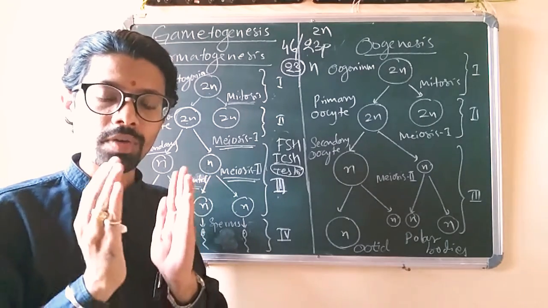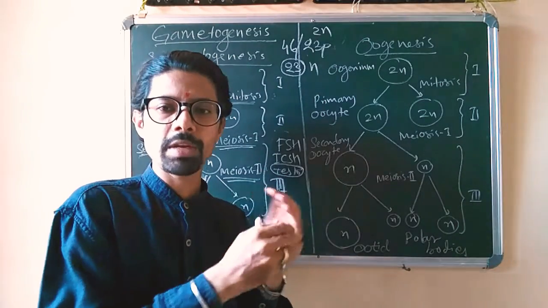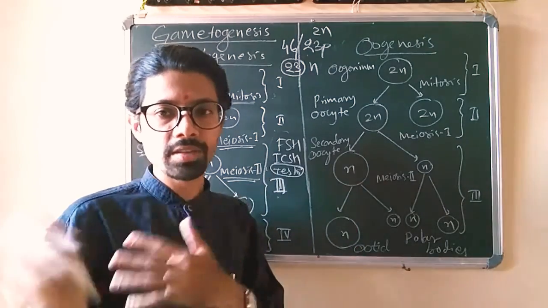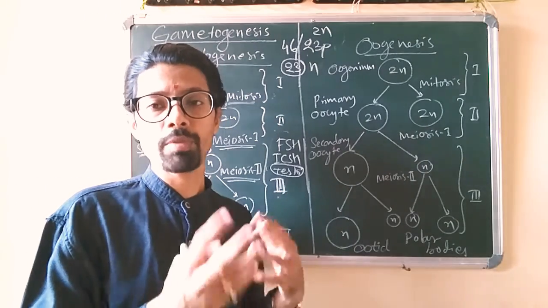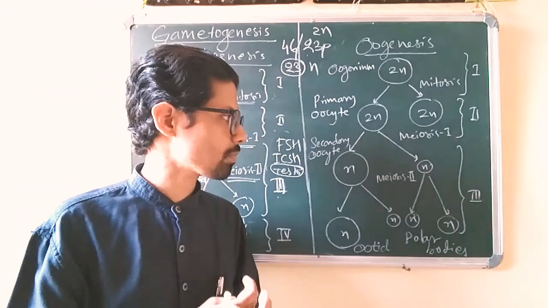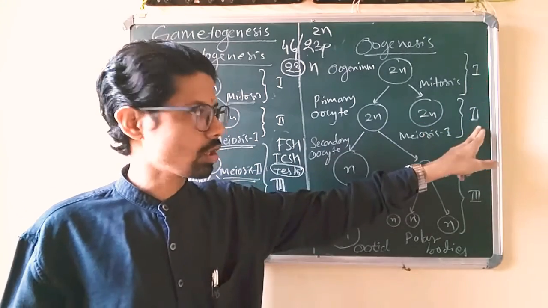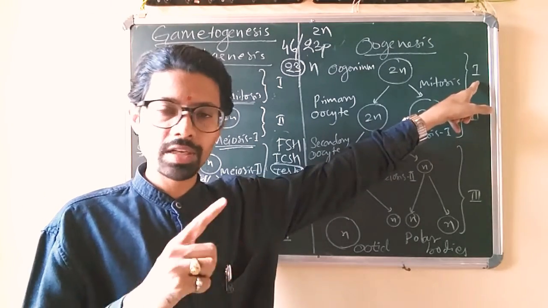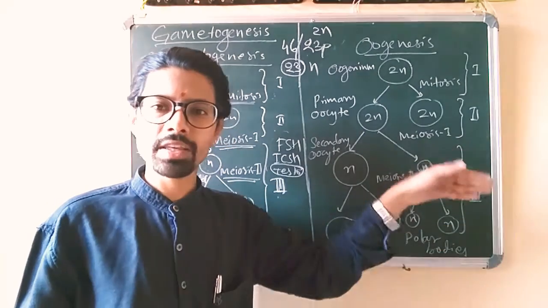Seminiferous tubules are the site of spermatogenesis and follicles are the site of oogenesis. Okay, so primary follicle, secondary follicle, tertiary follicle and Graafian follicle, and then the Graafian follicle ruptures to release the mature ovum or secondary oocyte, which is then taken up by the fallopian tube with the help of fimbriae for fertilization. This I have already discussed in the topic called menstrual cycle. Okay, so these three phases are the multiplication phase, growth phase and maturation phase. The first phase occurs before birth in fetal life. The second phase occurs after birth till puberty. The third phase occurs at the onset of puberty.